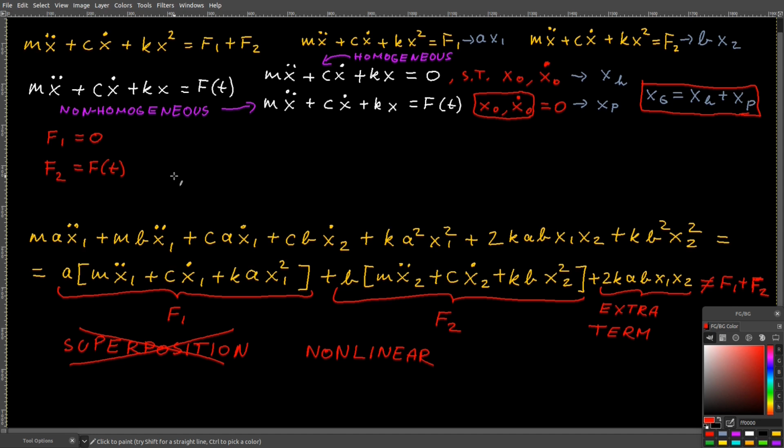Since your ODE was linear, you could solve these two situations separately and simply add up the solutions. You first solved the case where the input forces were absent and you only considered the initial conditions. Then you solved the case where the input forces were present and you did not consider the initial conditions there. And then, thanks to the superposition principle, you could simply add up the solutions to get the total solution. It can only be done with linear ODEs.